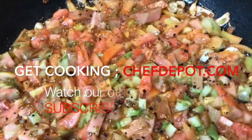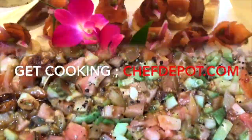Tomatoes, green and red ones. Check it out. Yeah, they're looking really good.